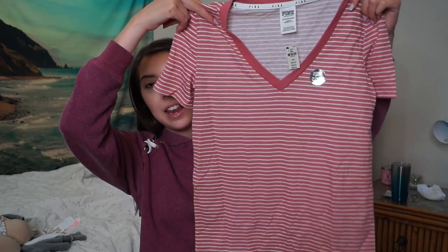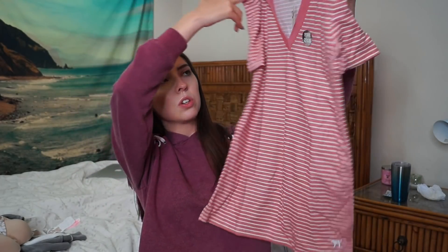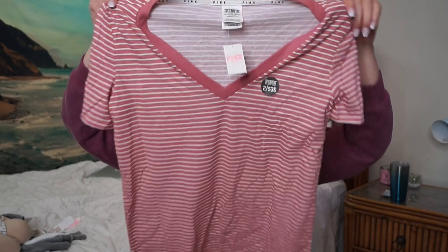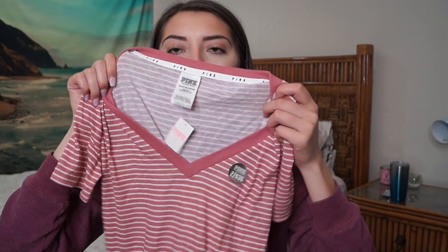The next thing is this two-for-36 set — I still call them by the old price. I think they were two for 34 and now they're two for 36. Cute, stripy, kind of like a mauve-y pink and white. I haven't worn this one either. I've been waiting and it's just cute. I just like the basicness of it. They actually have other colors that are really cute too.